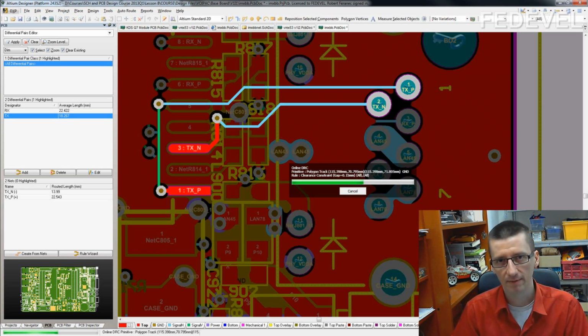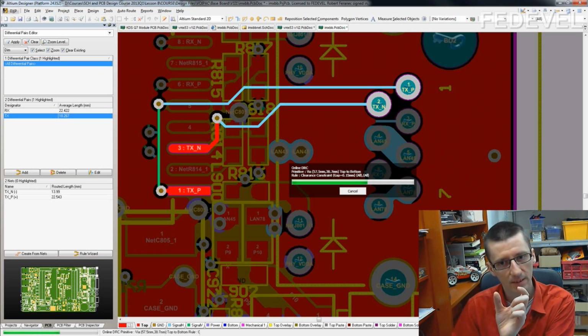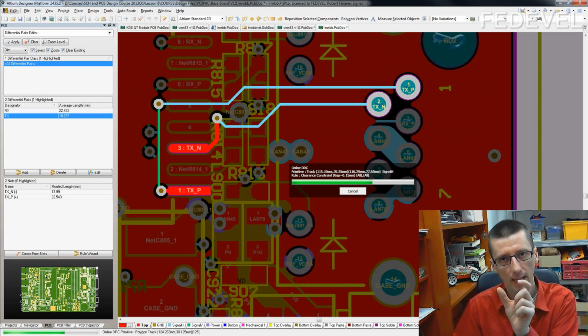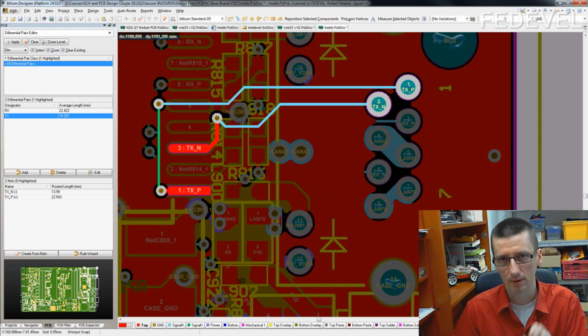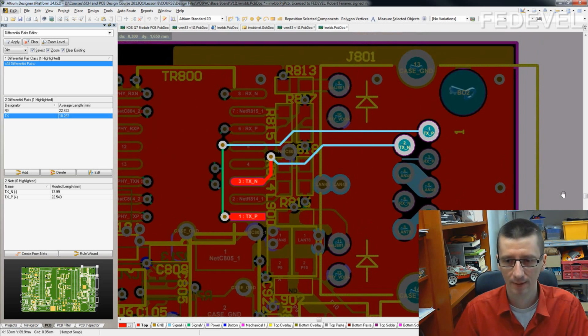So if you have enough space, specify this default gap, maybe double of your clearance. But from my experience, if I specify it as double, I have a lot of trouble to do the layout. So I normally start with the gap just as the minimum clearance. Okay, we can now do the proper differential pair routing.